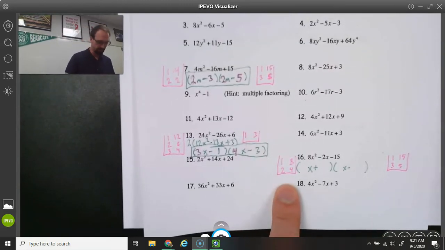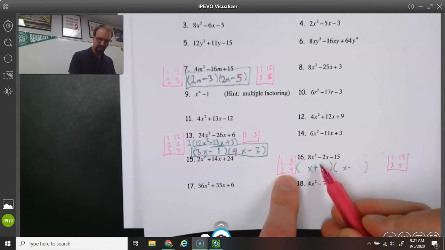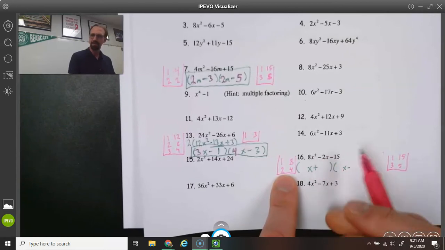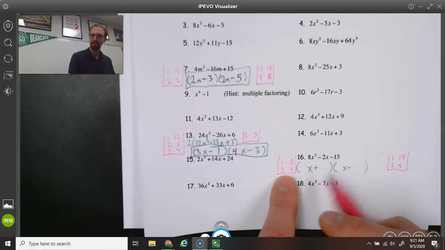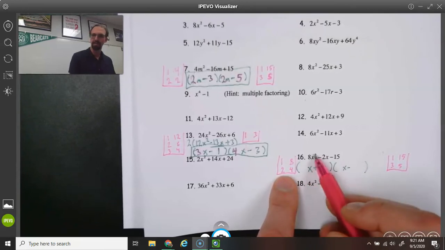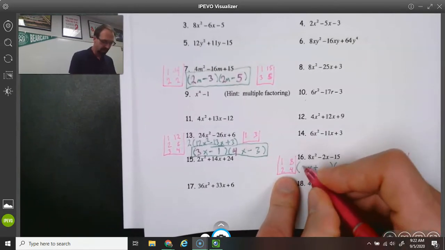Okay, so let's jump in. Let's start with 1 and 8, and then 1 and 15. That seems like it's going to give me large numbers. I really want this negative 2x. That's going to happen if I have numbers that are closer together. So instead of starting with 1 and 8 and 1 and 15, seeing that this negative 2x is a small number, closer to 0, I'm actually going to start with 2 and 4 and the 3 and 5 instead. So I'm going to start with 2 and 4.